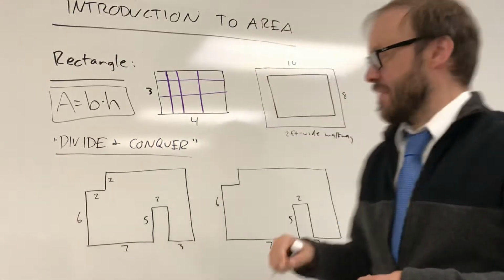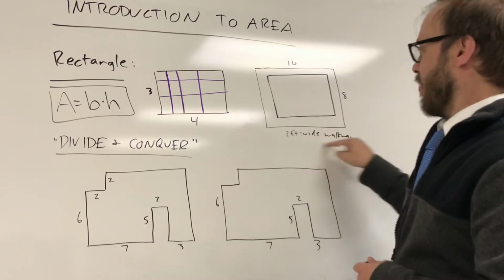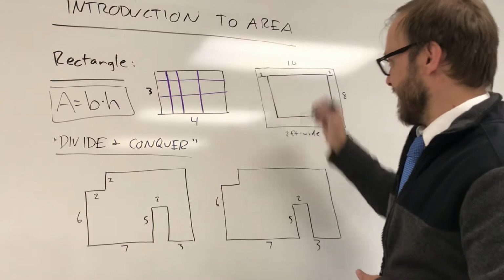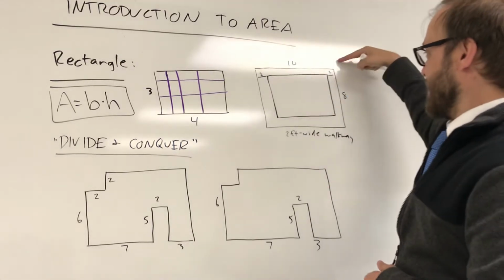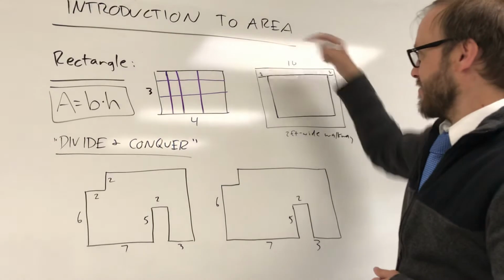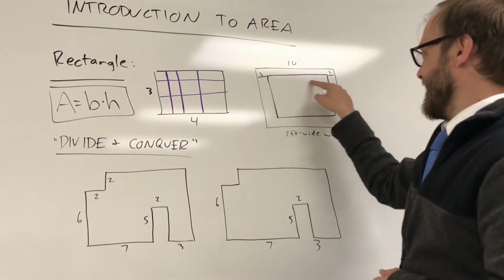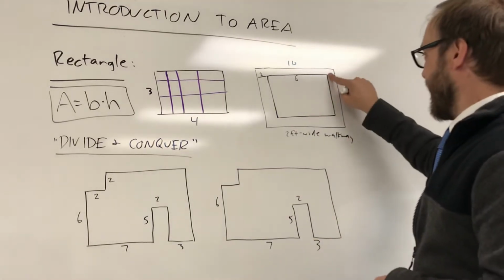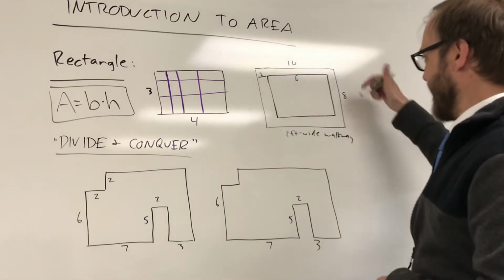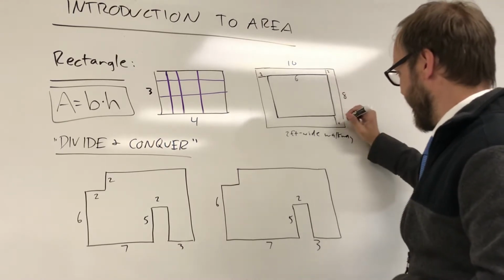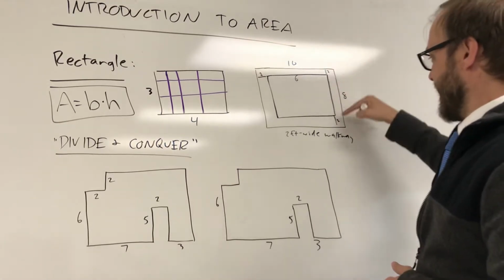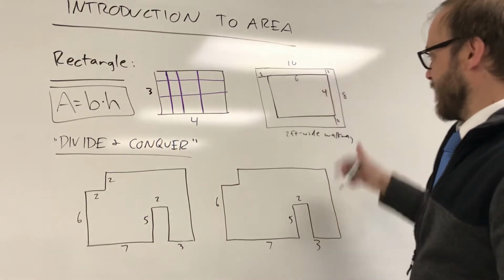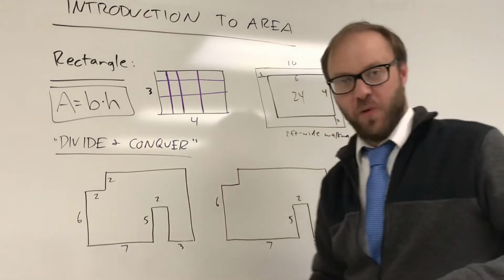Now I have to figure out the dimensions of that inner rectangle. If this walkway is 2 feet wide, I've got a length of 2 feet there and a width of 2 feet there. The whole length here is 10. I'm taking off 2 on this end and 2 on that end, which leaves me with only 6 feet for that whole length. Now, going the other direction, vertically, the whole height is 8, that width there is 2, and that width there is also 2. If I take those two 2's away from 8, that leaves me with 4. So that is a 4 by 6 rectangle on the inside. 4 times 6 is 24.